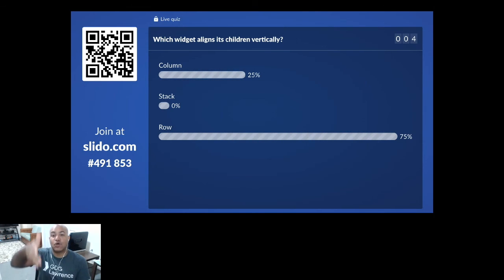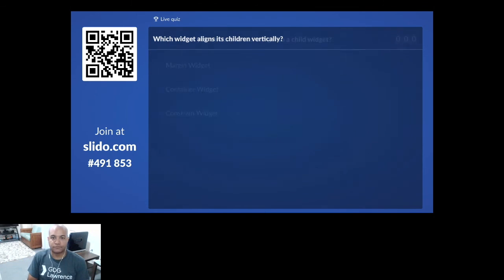Remember, vertically it goes up and down. So the one that does it vertically, meaning up and down, is the column. The column goes up and down, and adds them one on top of each other, as opposed to a stack. It does one here, one here, one here. So column does it vertically.